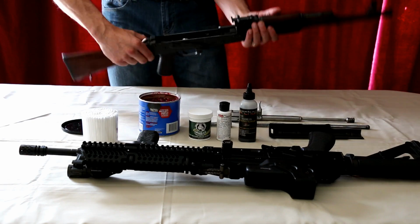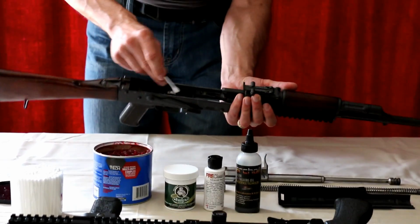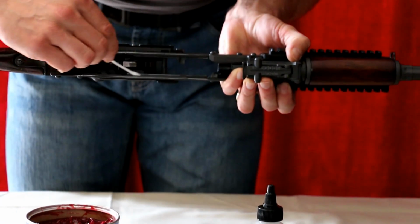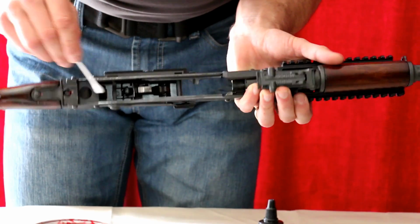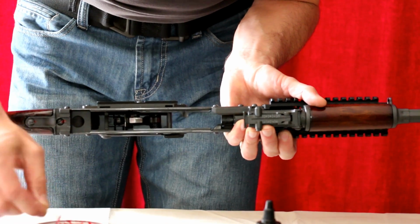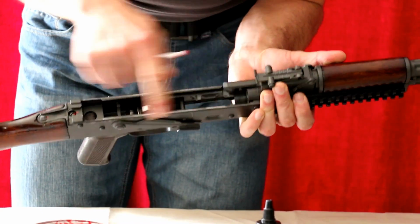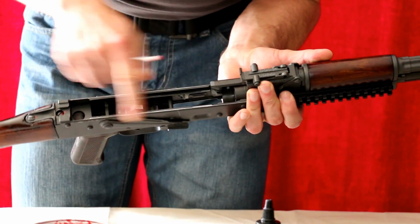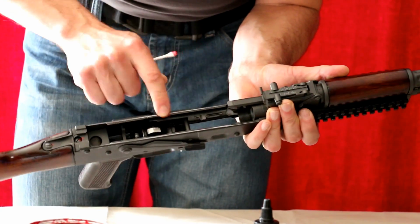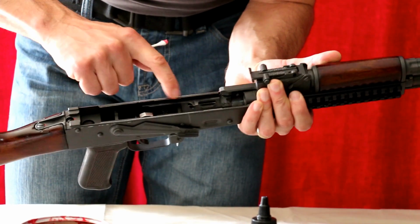So basically right now, what I want to do is put a little bit of coating of grease on the rails, inside the rail, on both sides, and on the top of the rails as well. So let me dip the Q-tip in it, just a little bit. On the outside, I will use my finger to spread the thin layer of that grease. And don't forget about the other side as well. Okay, not too much, just a little bit.